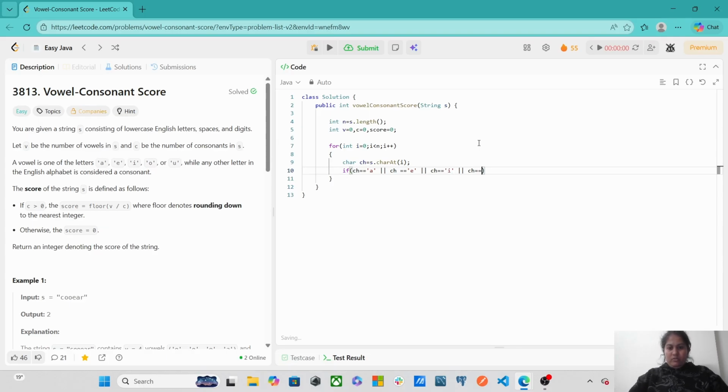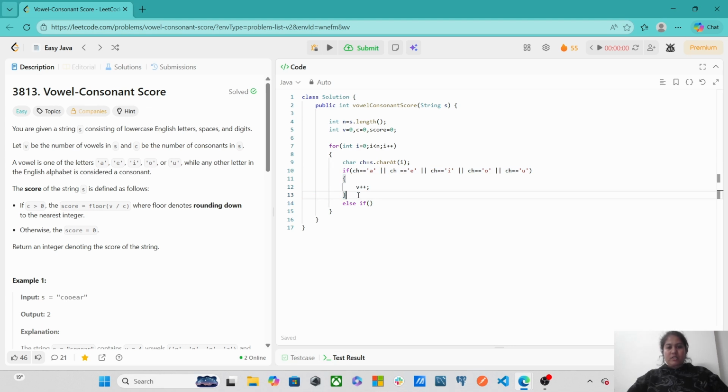I and O, and the last one for U. Otherwise, we have to check whether it is a consonant or not. How will we check this? First of all, we are checking for vowels.